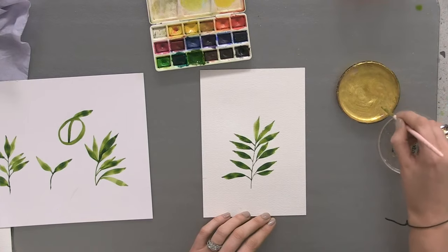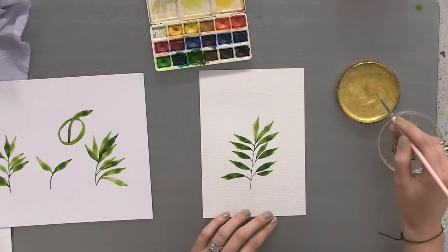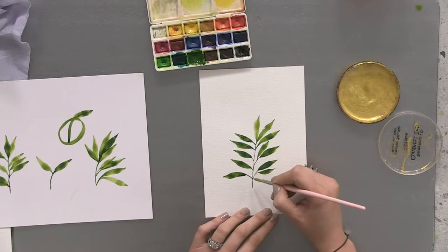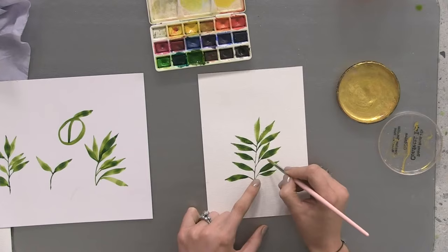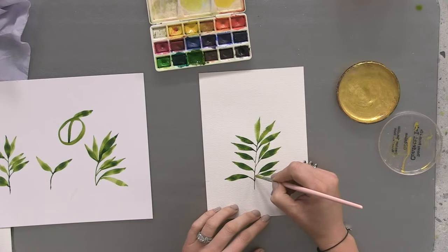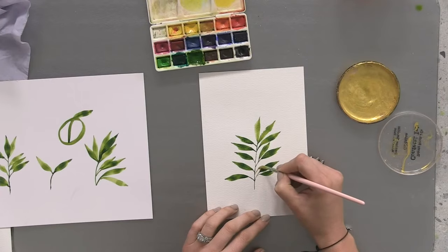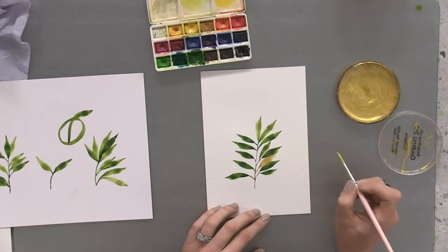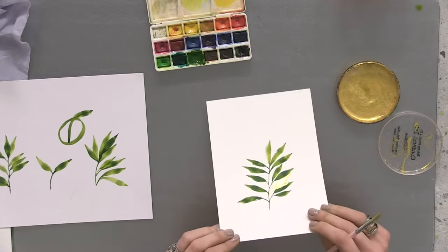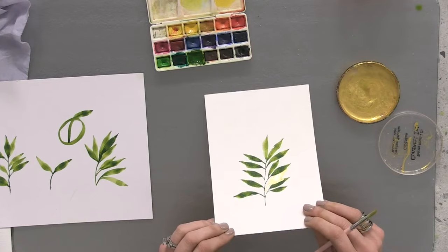Start again. So I'll just pick up some of this lovely gold. And then all I'm going to do is, from the tip, go in between here. I'm just going to paint a gold one. So I'm going to do exactly the same. I've just got a different colour on my brush, so I'm going to go gold, and I'm going to overlay the gold. I'll show you that there. There we go. The gold over that green.